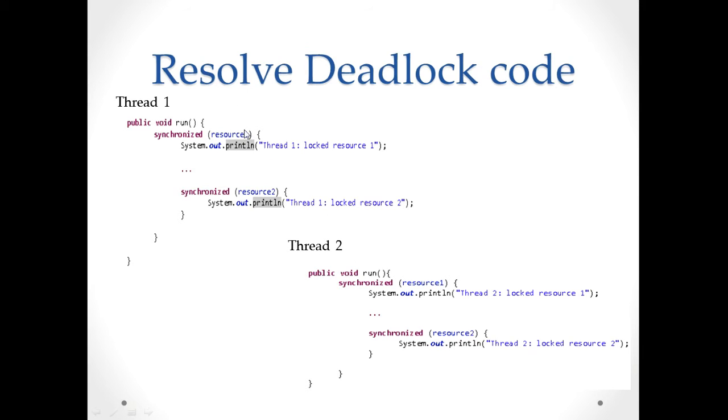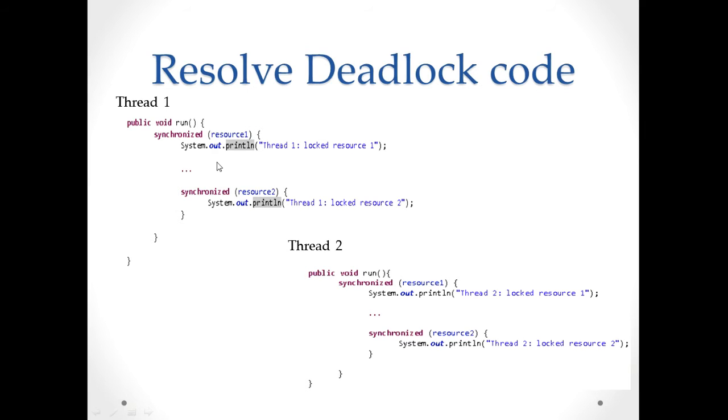So this is pretty much how you would go about resolving a deadlock. As I said before, when it comes to resolving deadlocks, you have to make sure that the locks are acquired in the same order. These threads are both going to run. They're both going to acquire a lock on whatever resource that we specify. Obviously, in this case, we're going to be using resource 1, and you have to acquire them in that order in order to prevent a deadlock, and it's pretty much as simple as that.